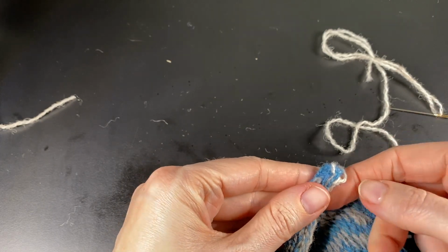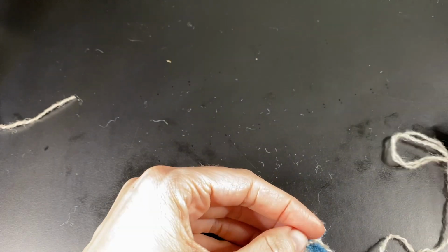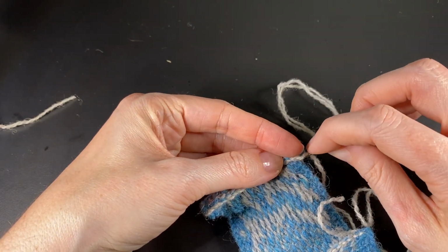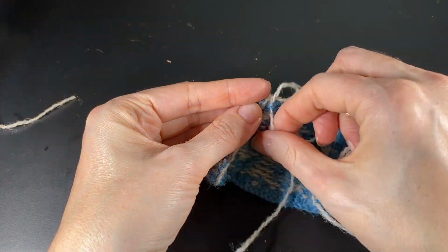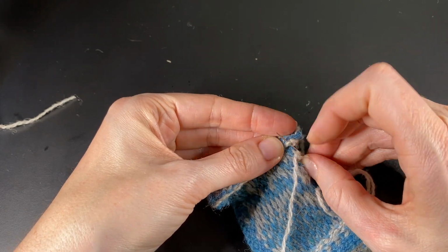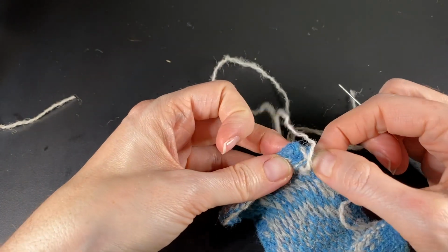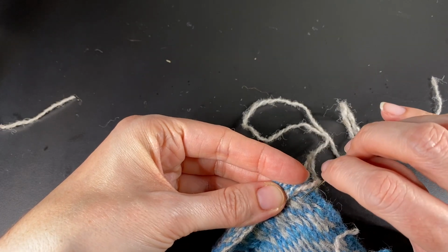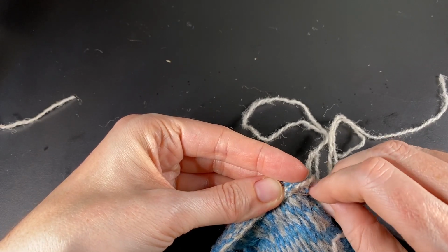But now that I have everything tucked away, and you can see how that ridge helps me tuck all those ends away really easily, I am just going to whip stitch this to the back of my knitting. And in the ribbing, I'll just do that through a bump. And when I get up into the color work portion, I will actually run that through one of the floats. So I'm going to split a float and run it through the crochet bit.